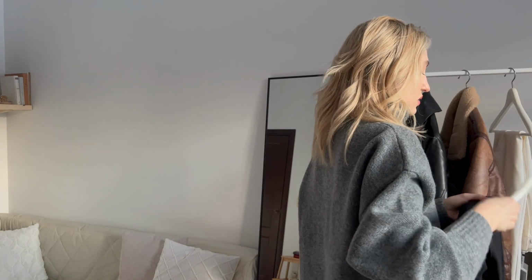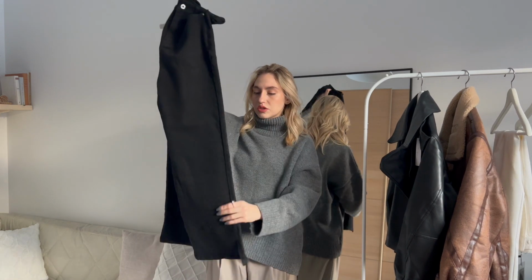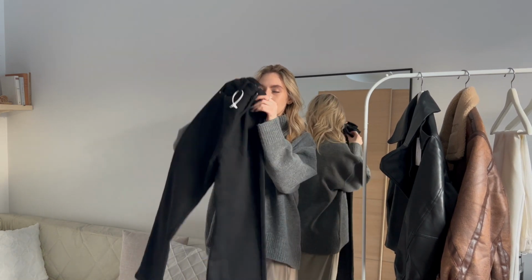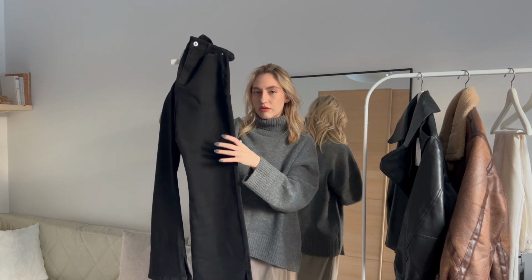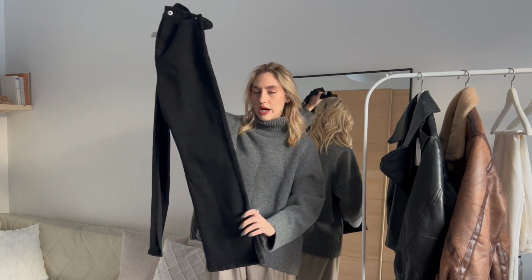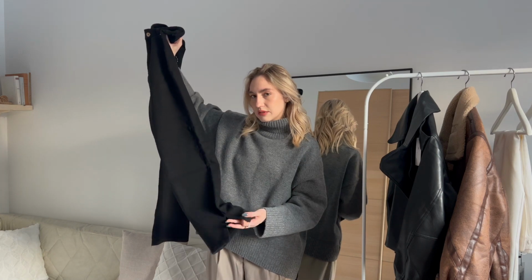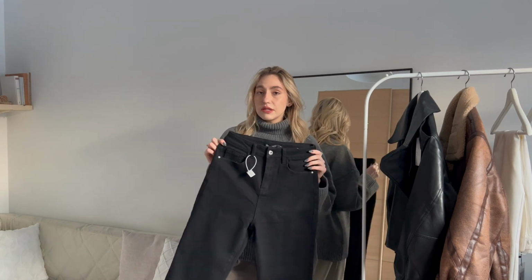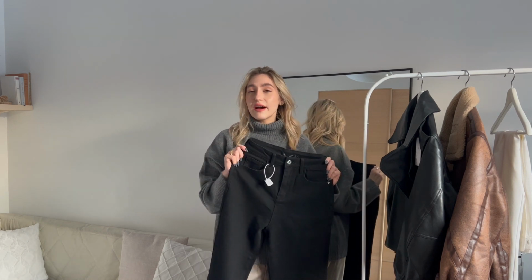Okay, next, also from Shearling, I have a pair of black jeans, and I believe this style is called bootcut, right? So they're high-waisted, then they are not skinny, but kind of figure-hugging around the upper part, and they go wide leg from the knee to the bottoms, and they also have little split hems on the sides. They fit me nicely, they are not way too restricting, which I do not like about jeans which are both high-waisted and on the figure-hugging side.